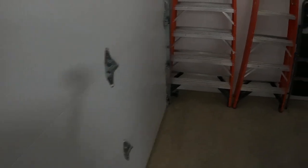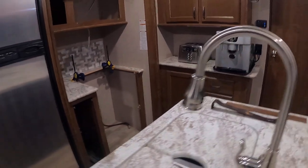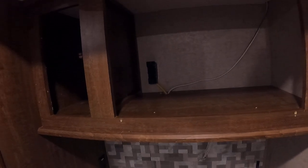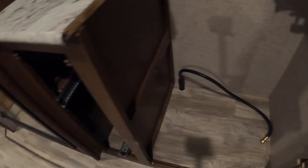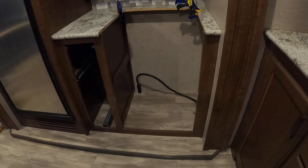Going inside real quickly — sorry it's gonna be dark until I get the lights on. We made measurements and it's going to be really tight. We're gonna have to completely remake these cabinets. They're truly not cabinets — they're just a fascia connected to the side walls of the slide, so it's not gonna be a big deal. Down here I've got to put in my drainage line and bring the hot water line and power up through the floor. It appears that cabinet, which is a little pantry, is gonna be able to stay as-is. It looks like the dishwasher is gonna fit right at the bottom, just like I planned.